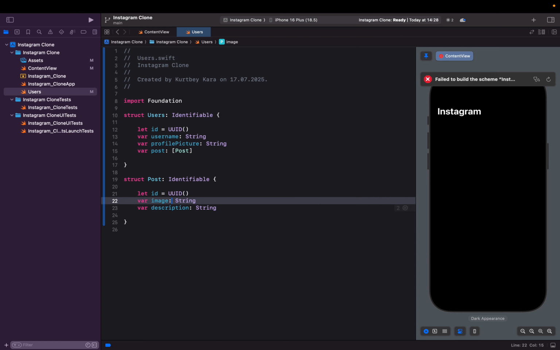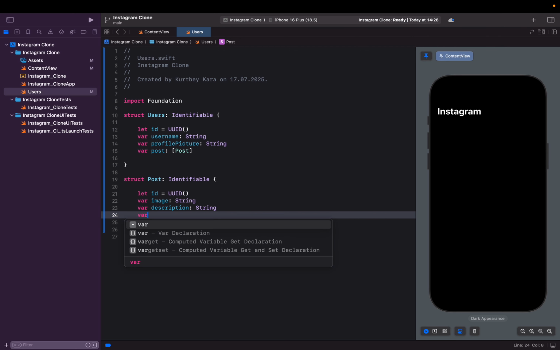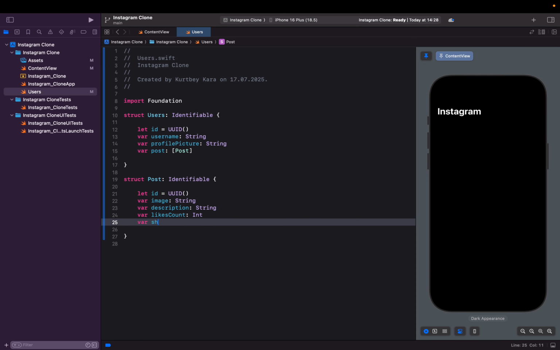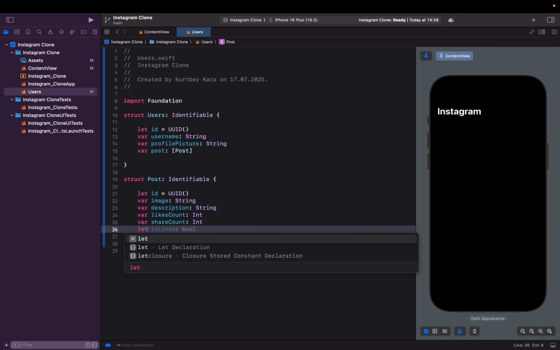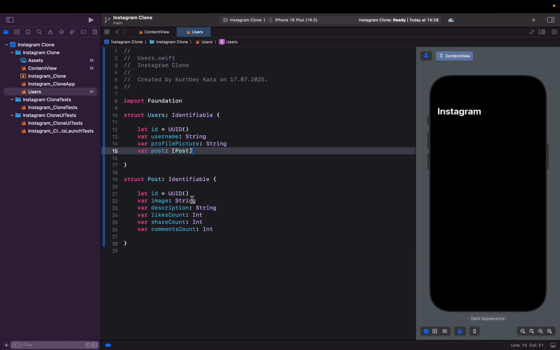Okay, and var likesCount, an integer, and var shareCount, it's gonna be an integer too. Okay, everything's good now. Let me add the commentCount too. Everything looks good now, and I can create a story view here.